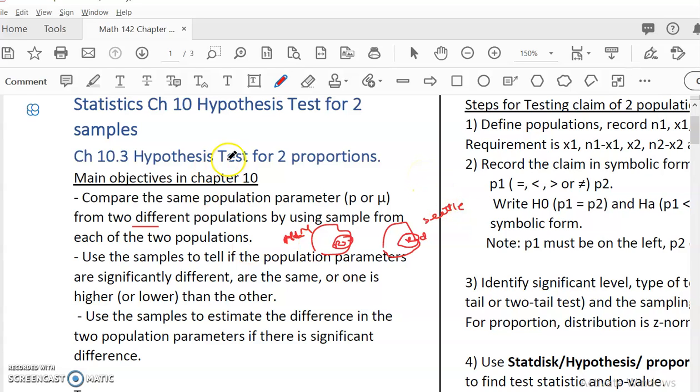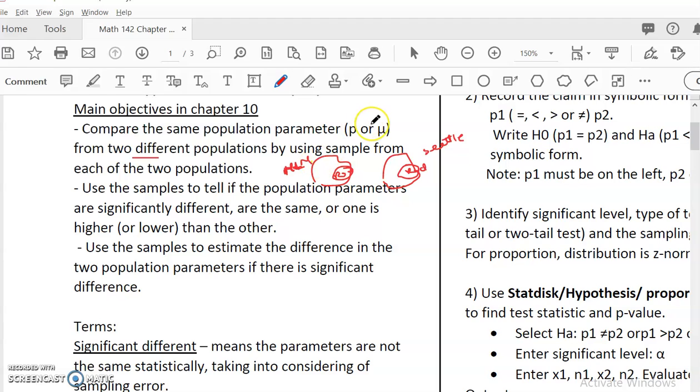So what are the claims about? We're not talking about claim values anymore, like in chapter 9. We're talking about whether the population parameters are different, whether the percentage of red candies in both of these is the same, different, or one is higher than the other. Do you think the Skittles candies have more red? So maybe you can claim that there's a higher percentage of red candies in Skittles than M&M. You are not claiming, oh, this is 10% or 20%. You're just comparing the two percentages: if they are the same, if they're different, or one is higher or one is lower. And if there is a difference, you can also use the sample.